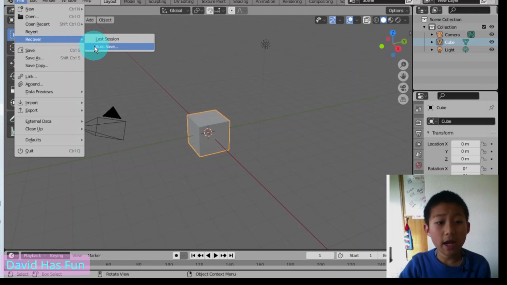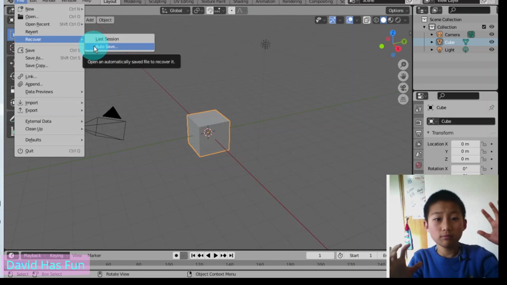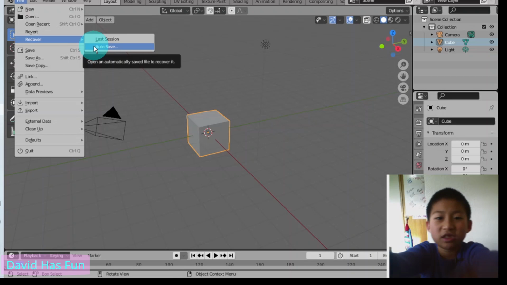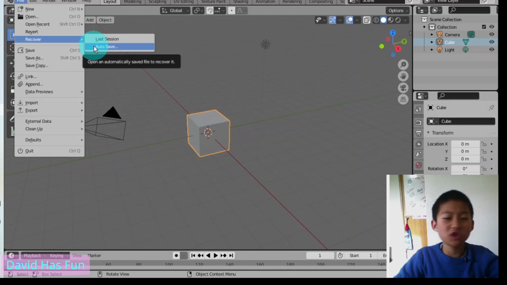Let's say your whole Blender file got suddenly laggy. Let's say Blender's got stuck, and then suddenly, okay, this often happens, Blender deletes itself. Look, that would happen, and you're like, no, and start punching the computer.